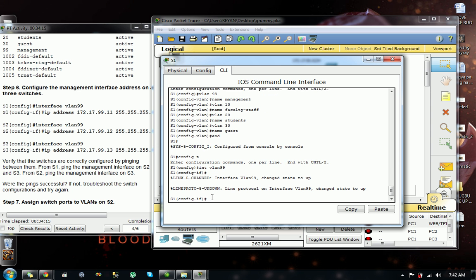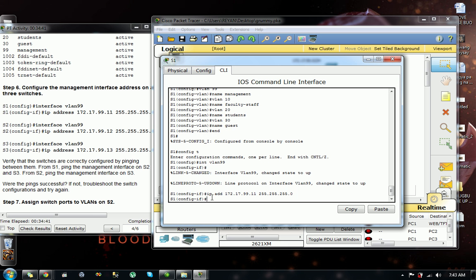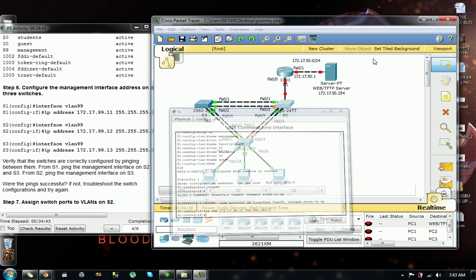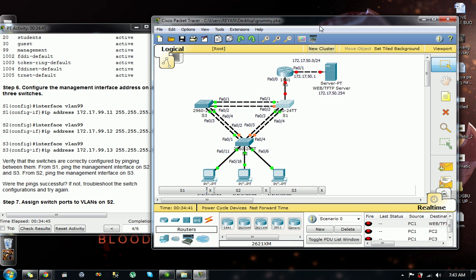And the IP add is 172.17.99.11 space, then 255.255.255.0. Okay, then we will minimize the switch 1 and we will go to switch 2.